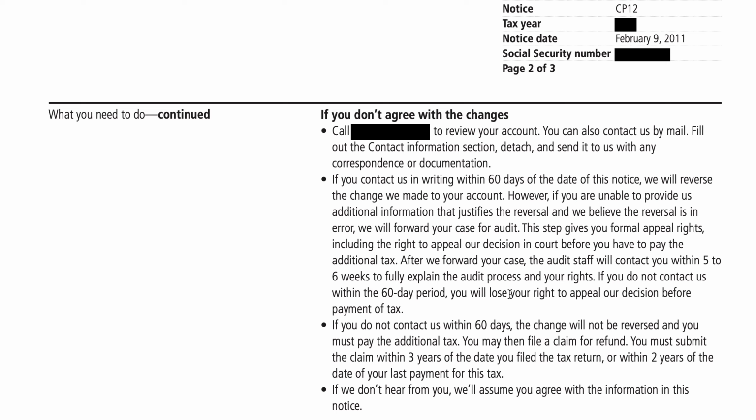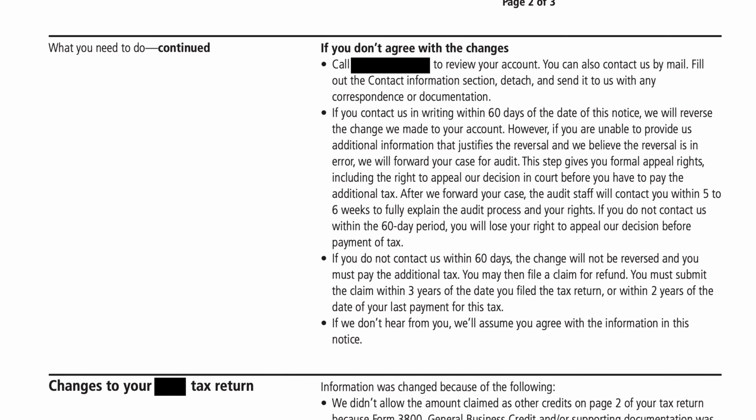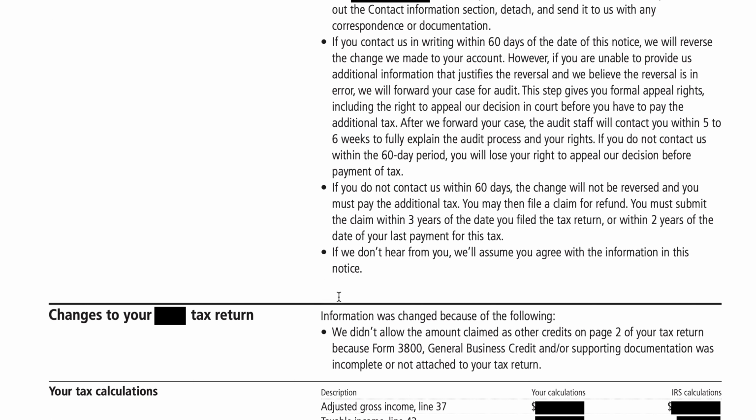Audits have formal appeal rights, so you can appeal through the IRS Independent Office of Appeals. You can go through tax court. The appeal process can actually go all the way up to the Supreme Court as needed. So this kind of walks through the timeline of what that looks like. And again, if the IRS does not hear from you, they just assume that you agree with the information.